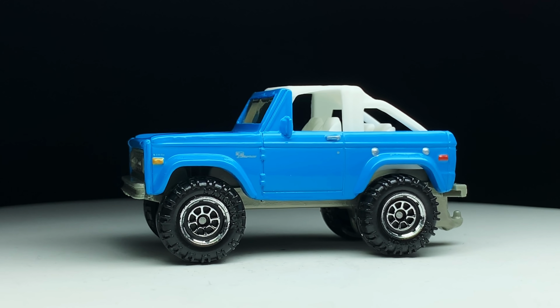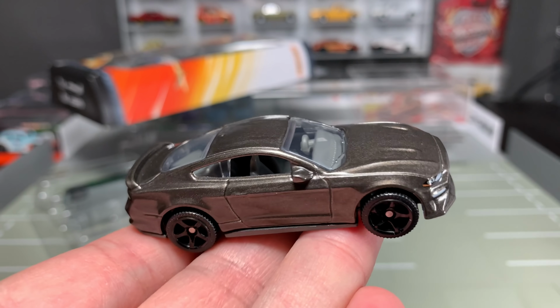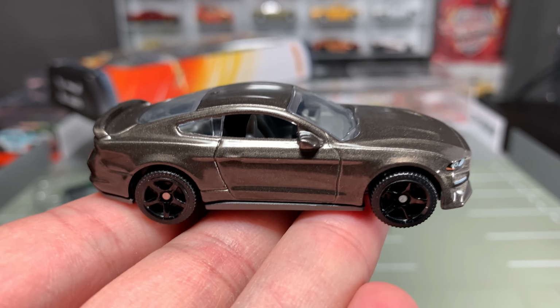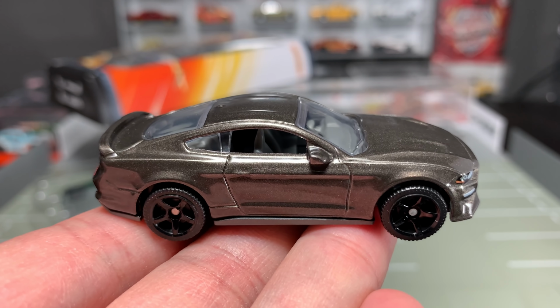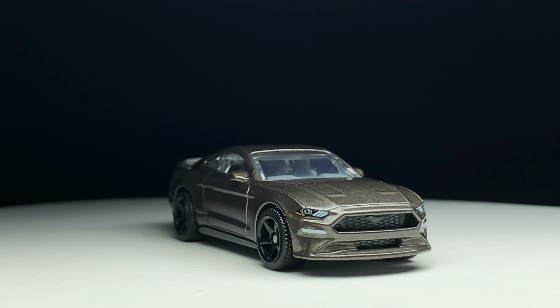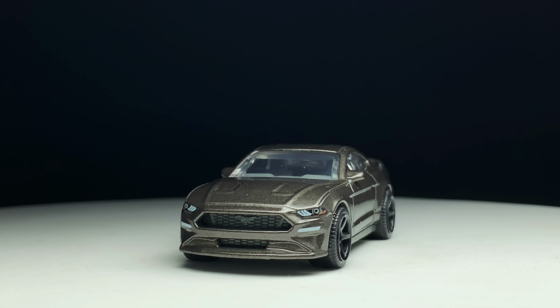All right, the final two. This is cool. These are the two that I think are the best of this set. This is the 2019 Ford Mustang. We have actually, this is the third version of this brand new casting in 2020. Technically, officially the second, right? Because I've previewed the third. This has been in that special Mustang set.